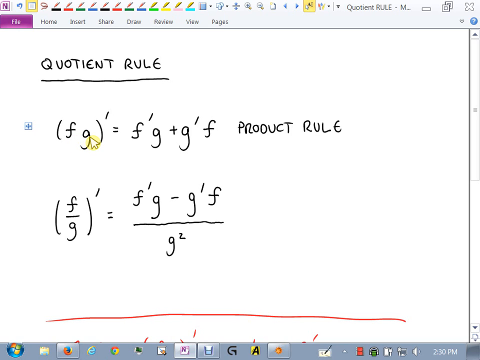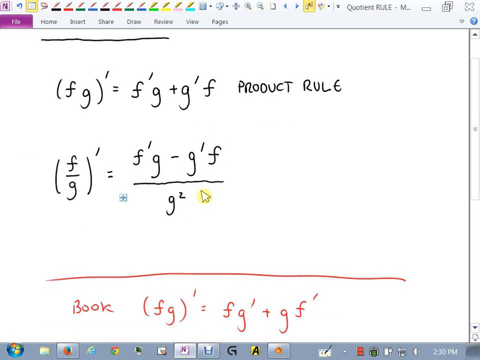So the derivative of a product is the derivative of the first times the second plus the derivative of the second times the first. Sometimes it's more valuable for you to know it in that way and not be locked into the letters F and G. Then the quotient rule becomes derivative of the first times the second minus derivative of the second times the first, same thing, minus though, over the second one squared. Or you could even say derivative of the top times the bottom minus derivative of the bottom times the top, all over the bottom squared.